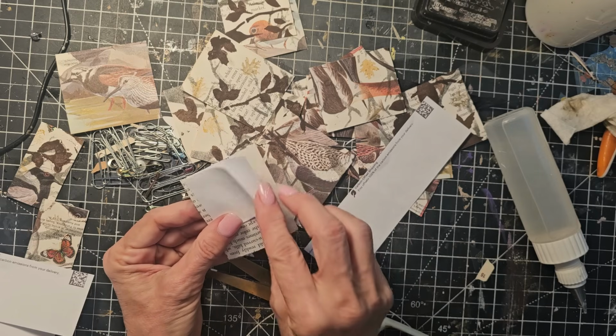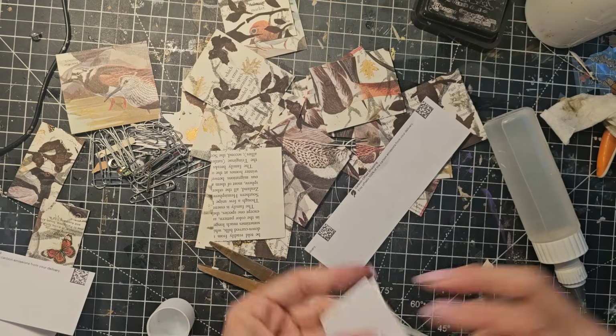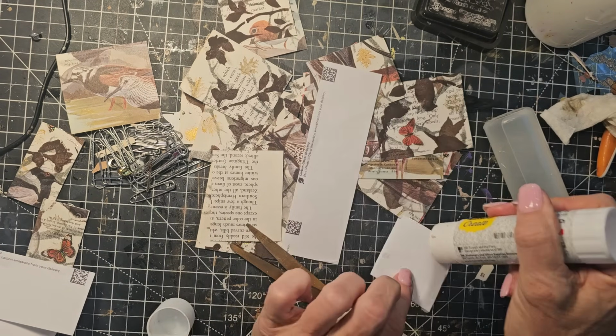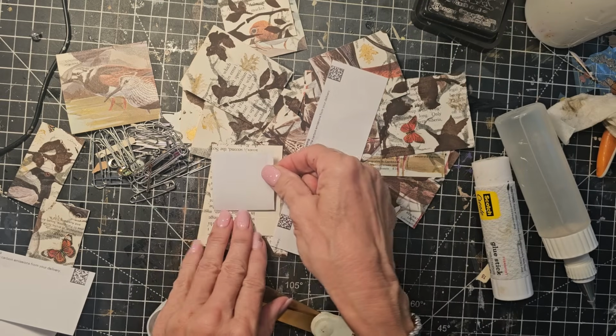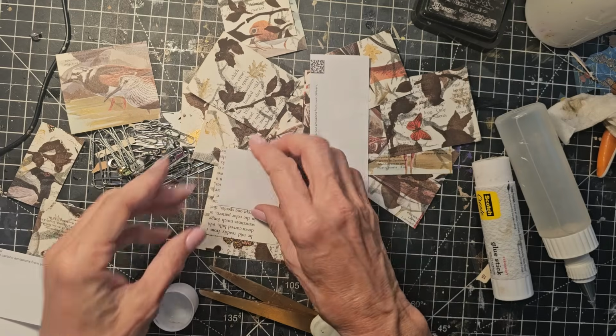All right, so let's just do that. Maybe I'll use the glue stick this time just to show you can use glue stick as well. This is the elusive Scotch Create glue stick. Sometimes hard to find now because we're not sure if the company makes it anymore. But hey, you might just use your own favorite glue stick. It'll be fine.